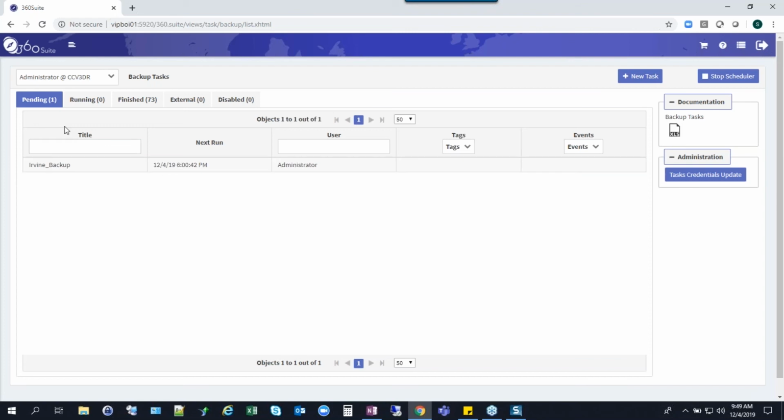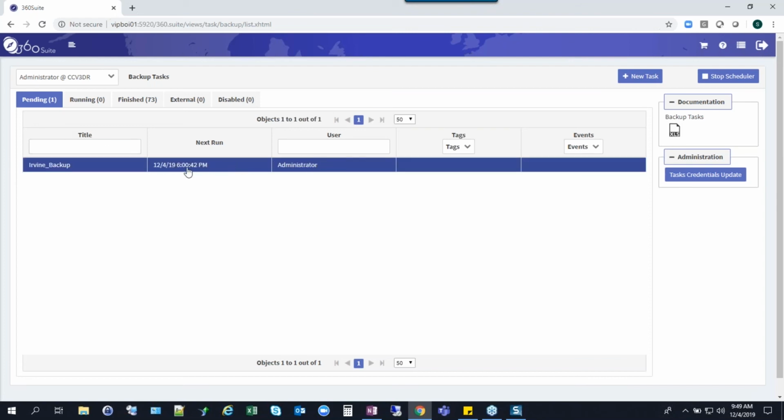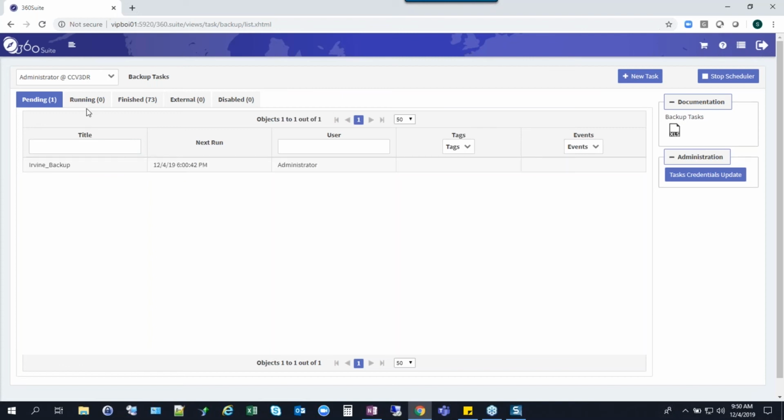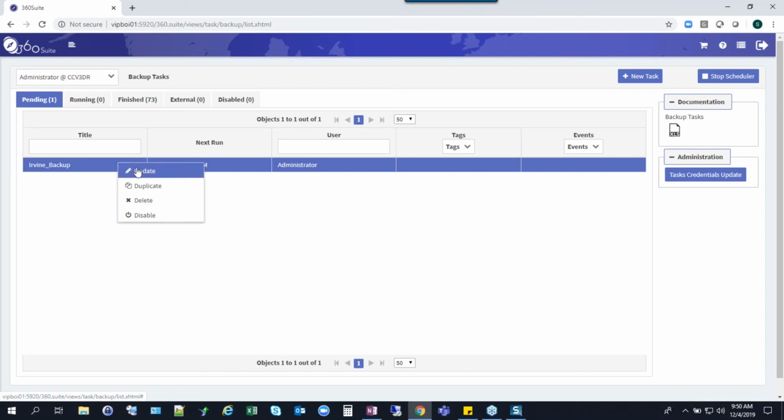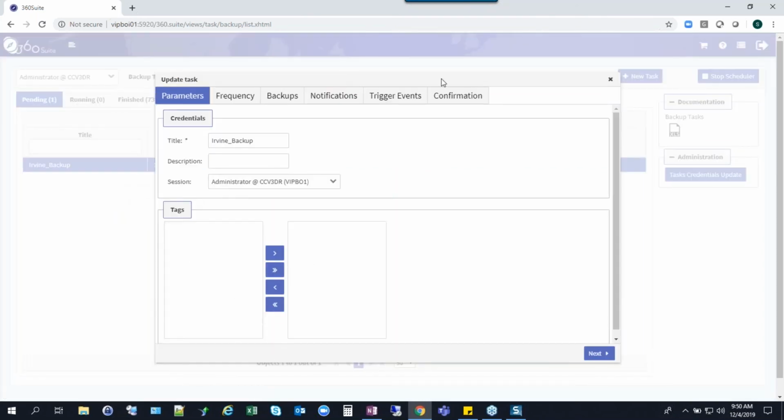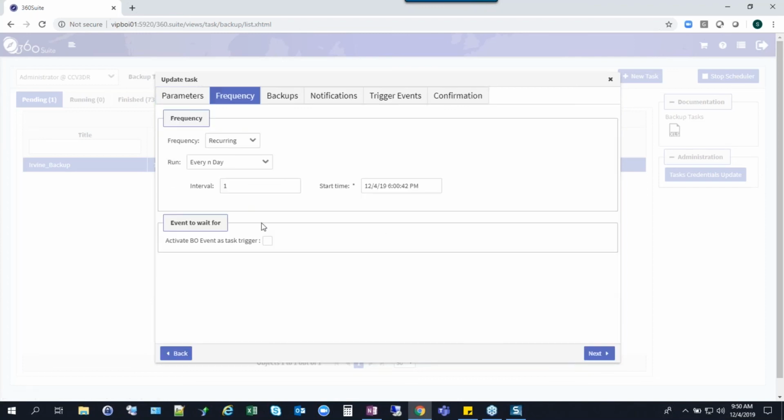As you can see here, there is a pending backup that is supposed to kick off today at 6 p.m. So we have our backup task running on a daily basis at 6 p.m. And like I said, it finishes in about half an hour, which is awesome. Just to show you some settings on this, let me click update. By the way, these are all current production real-time environments. So these are the credentials, whichever you want to plug in here. We are currently in the production session right now. Frequency-wise, like I said, it's running on a daily basis at 6 o'clock.